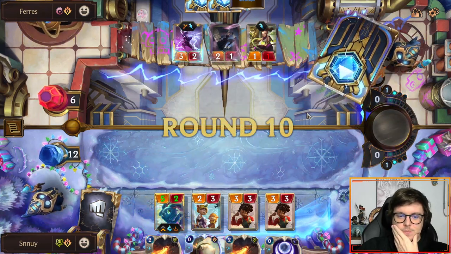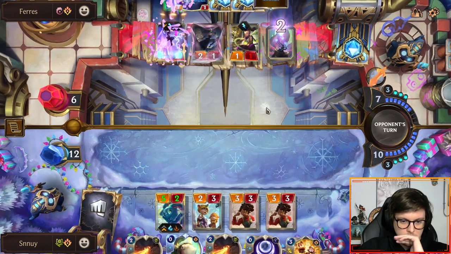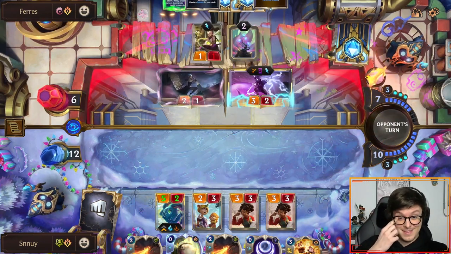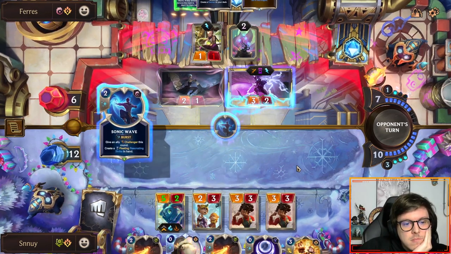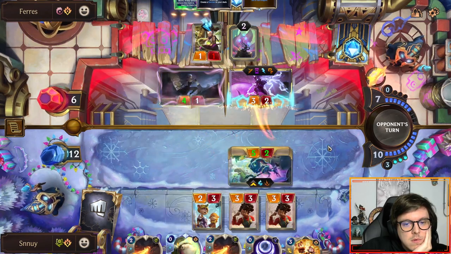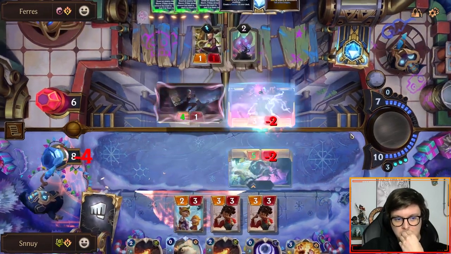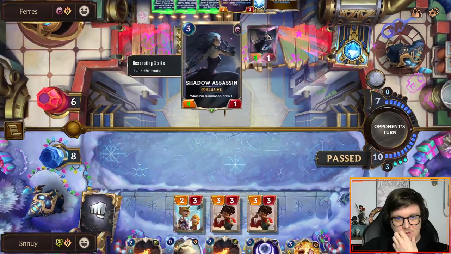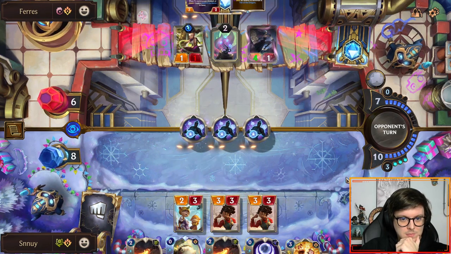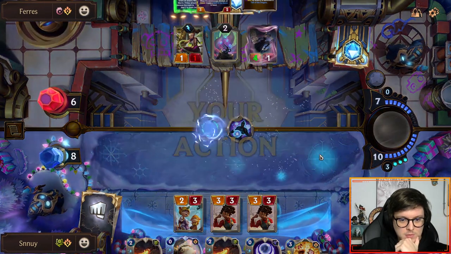Alright, we'll see. Look at how much he's doing. So this has to be an Ezreal. That's the only way for him to do anything. If this is an Ezreal, it's lethal. Okay, well, that looks like it's not an Ezreal. Does that mean we win?